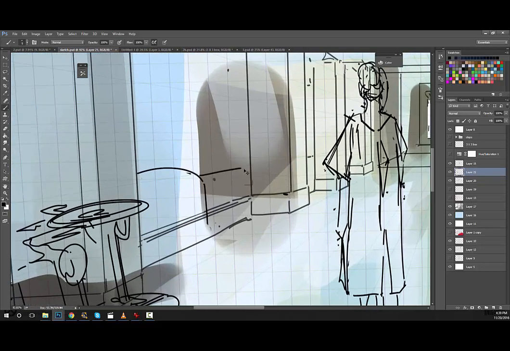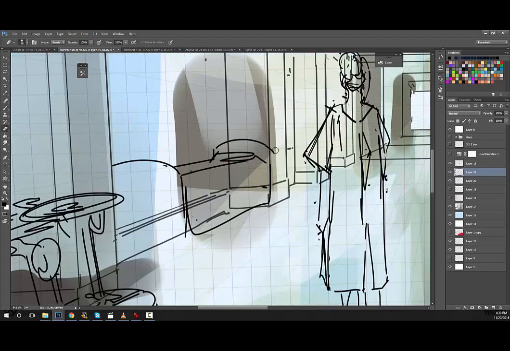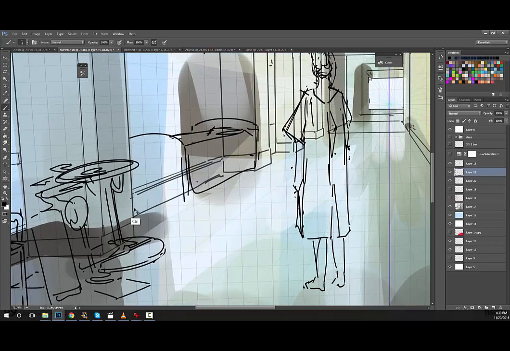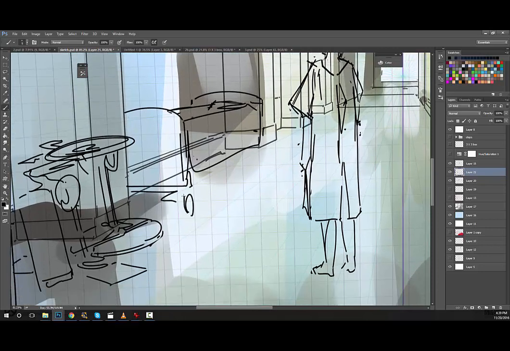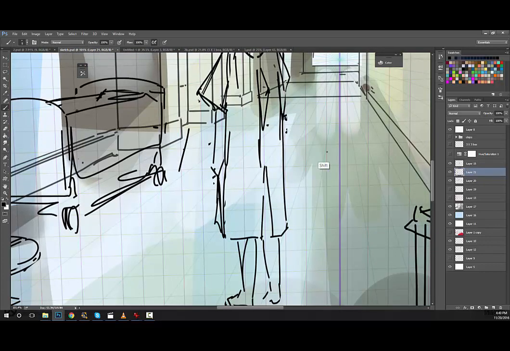So to give you a bit of context for the painting itself, each month I give my students on Patreon an assignment that they have to do, and this month the brief was around a girl who wakes up in a hospital. Her name is Eva, and she notices something is terribly off. I hope you could tell what could possibly have happened from the storyboard introduction and the painting itself.